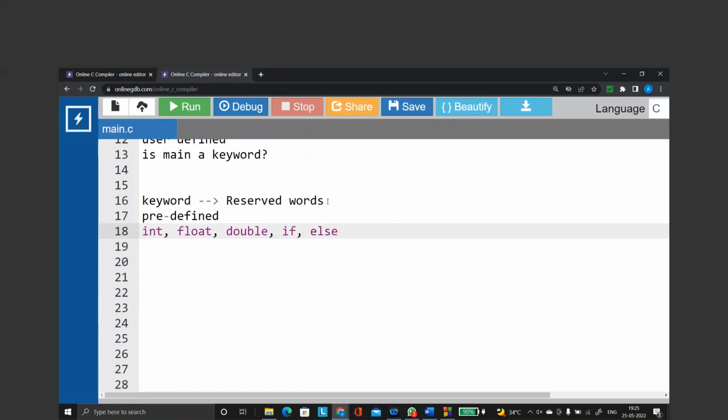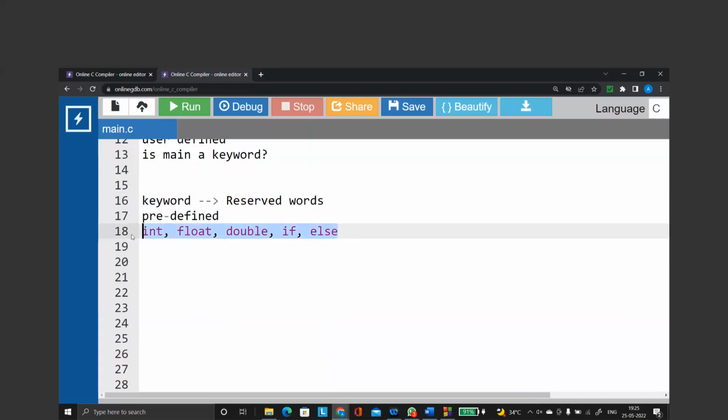All these are what we call keywords. Keywords are predefined words, or reserved words, and each has a special meaning. Our entire program we are going to write with the help of these keywords and functions only.